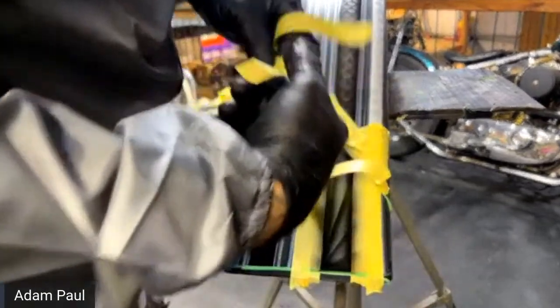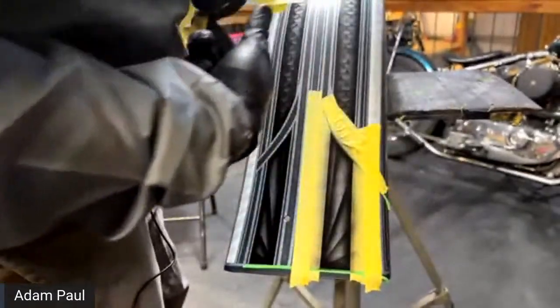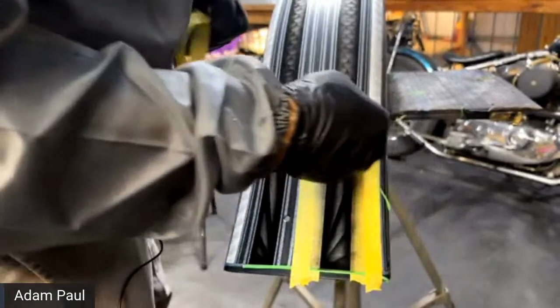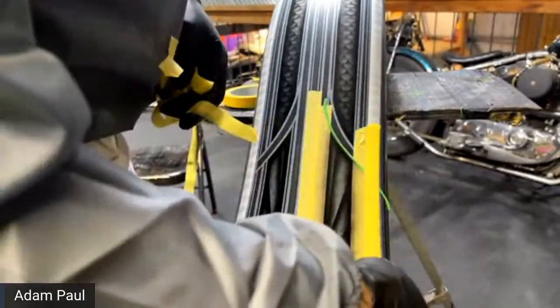They asked if it's going to change the thickness of the fender, and the answer is no. The paint's thick, but it's not that thick.